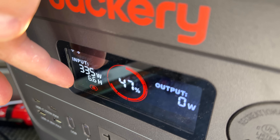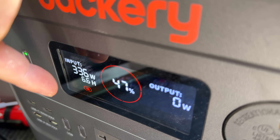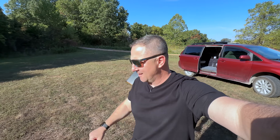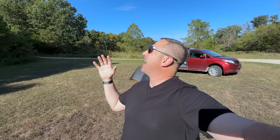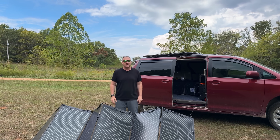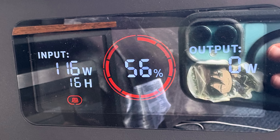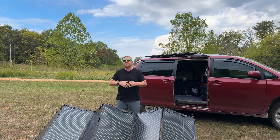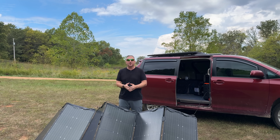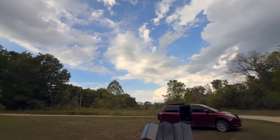With this current setup, it says it's going to take just over six and a half hours to top off the power station. So I'll let it sit for about an hour and come back to see how much power I get. The sun's rising and I've got ideal conditions — not a cloudy day at all. At 10:30 AM, one hour later with perfect sunshine, we were at 56%. But now it's 11:30 AM — another hour later — and I've only recovered another 2%. It's starting to rain, so let me get all this stuff put away and get back in the studio to do the battery capacity rundown test.